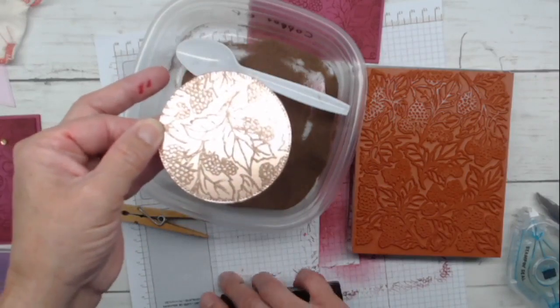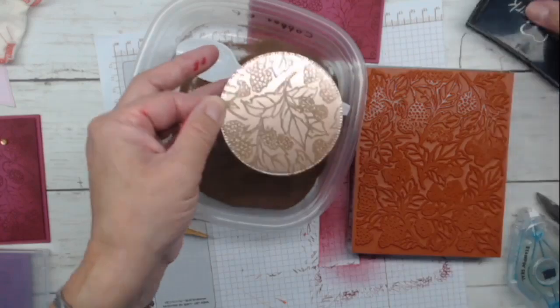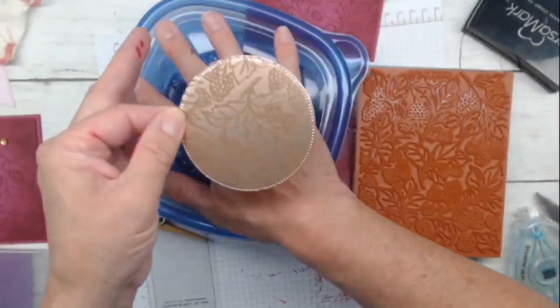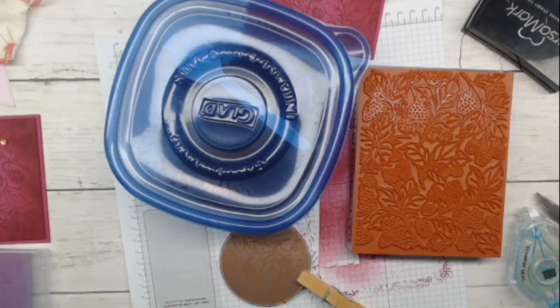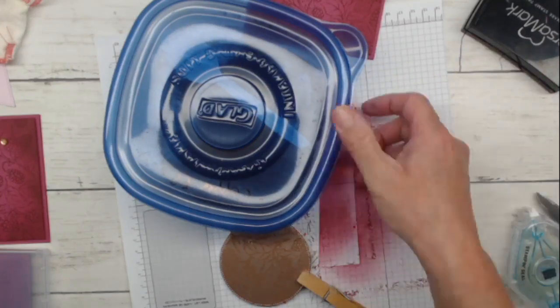The look of the foil with embossing powder reminds me a lot of the wax that you would melt and then stamp something on in the olden days when they did fancy letters and such. I'm just going to turn on my heat tool here for just a second. Remove that.